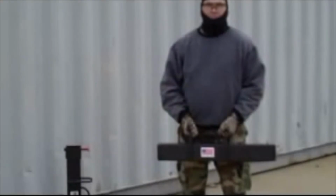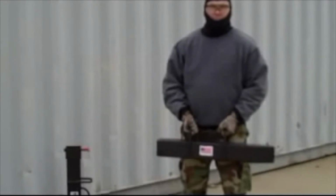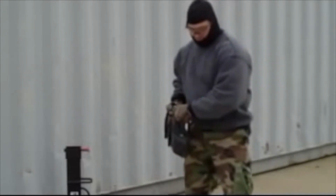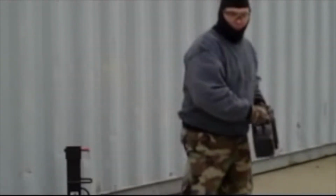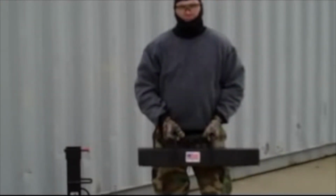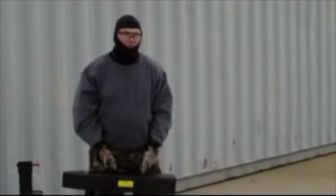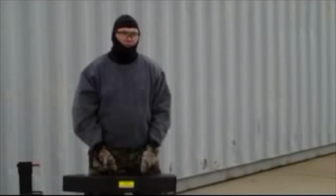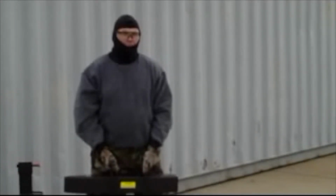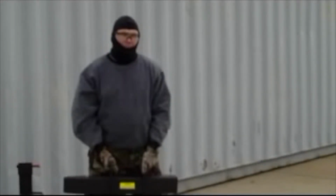So here we have the wedge portion of the twin ram. This particular section is designed to be used also as a suitcase ram. So not only can you use the wedge to go ahead and defeat doors, but you can turn it around and then use the 4x4 solid filled striking surface on the reverse side. You can also use the square 4x4 section to set pry bars or other tools in your arsenal. Due to the versatility of the twin ram, it's essentially three rams in one. When it's assembled, it's a two-person striking ram designed to defeat fortified doors. When it's disassembled, they're two separate 30-pound pocket rams.